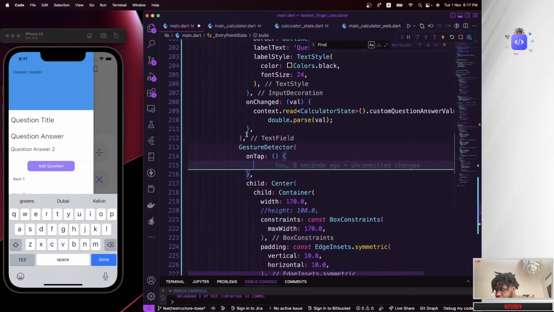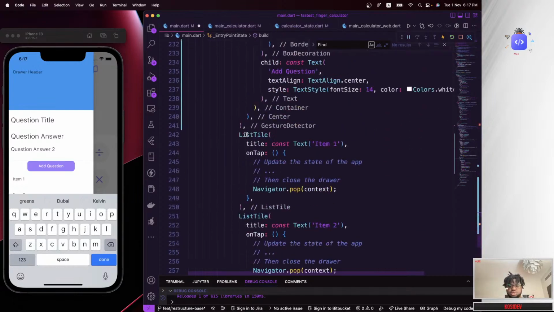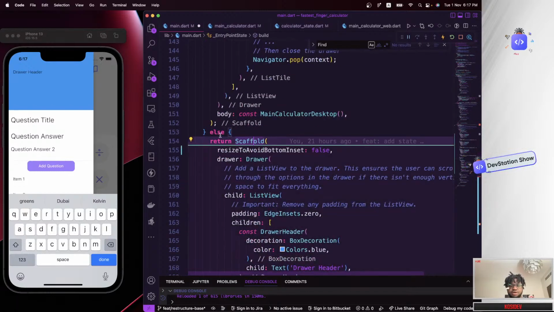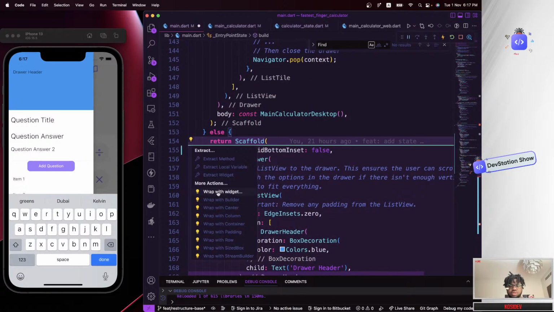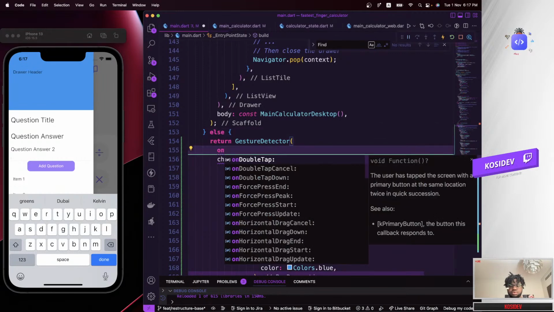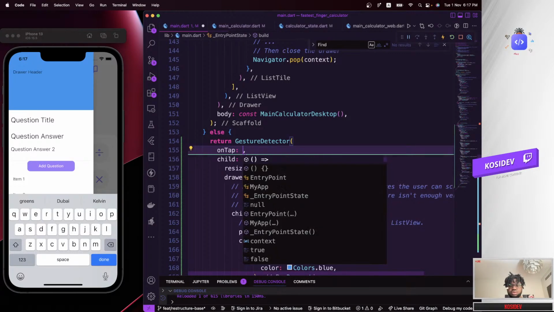Okay, give me a second. Just give me a second, guys. Let me see. I'm almost confused on what I'm trying to do right now. Yeah, let's try this. So doing it that way around, gesture detector on tap. Okay.